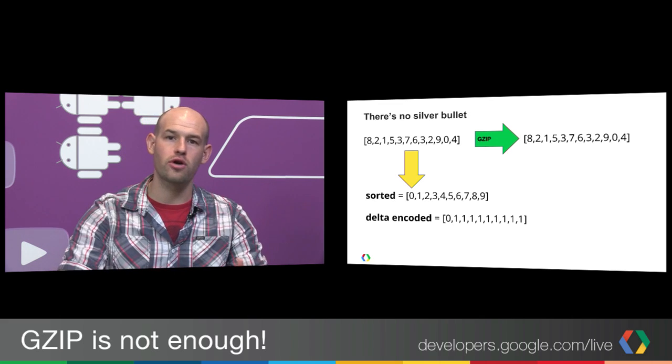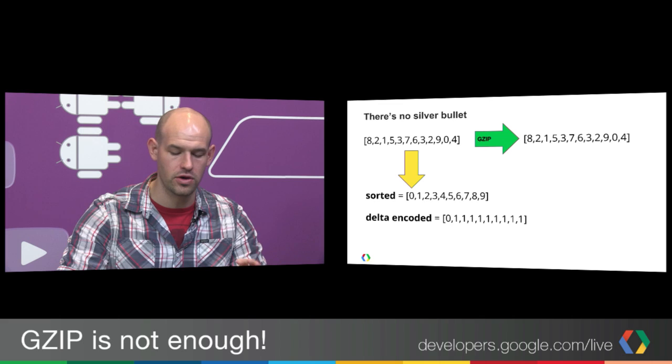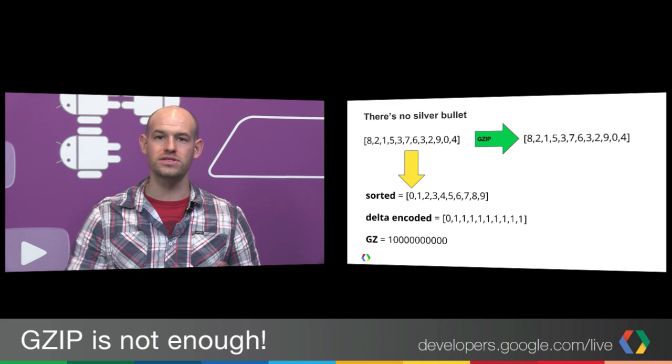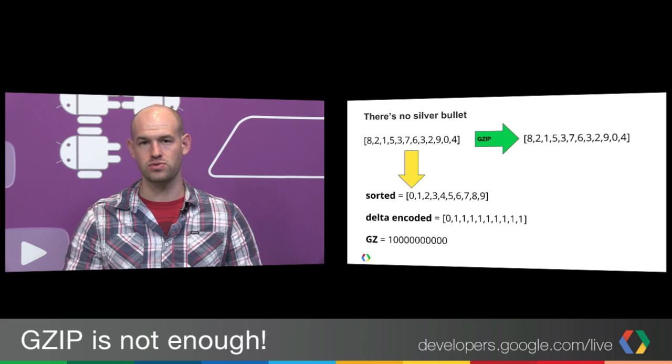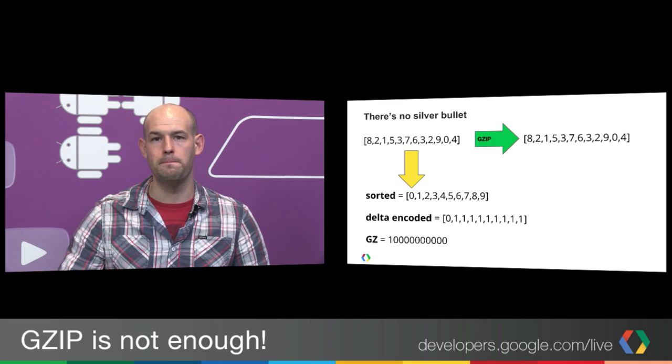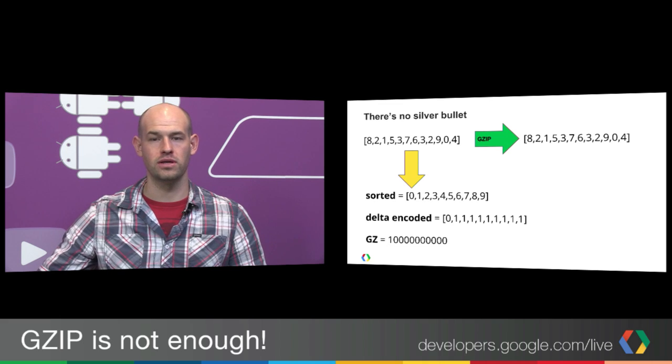Now, once we've encoded our data into this form, GZIP actually has a field day, right? The LZ77 algorithm finds lots of matches in its window, and the arithmetic compressor can actually come through and assign smaller bit codes to more frequent symbols.